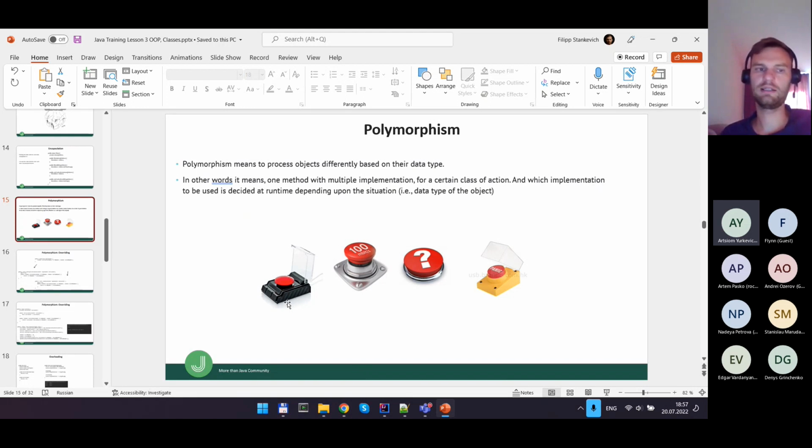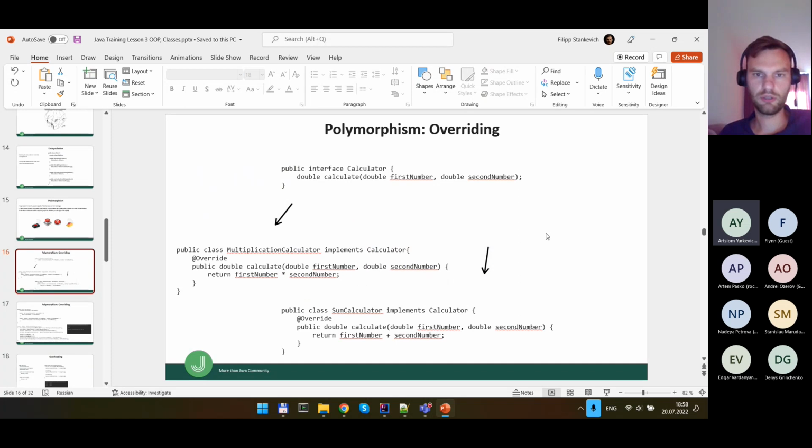It does the same things, but the implementation is a bit different. You have different buttons, but you can manage them as similar objects. You can use them in a similar way, but the implementation could be different. So let's go with the example.